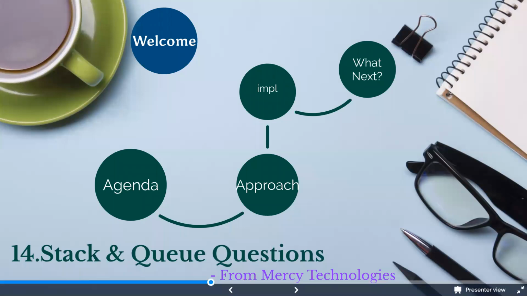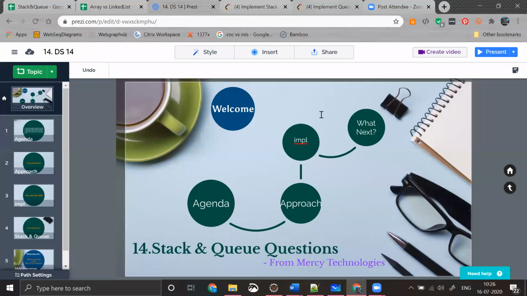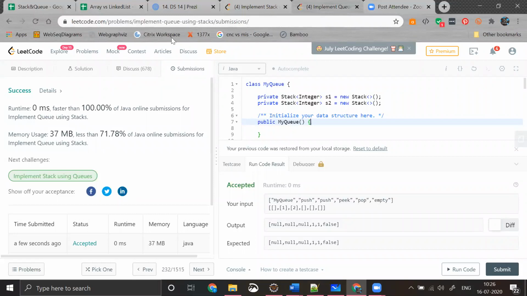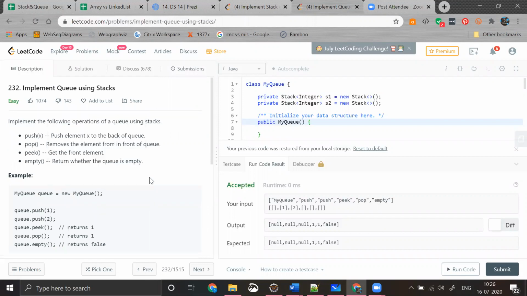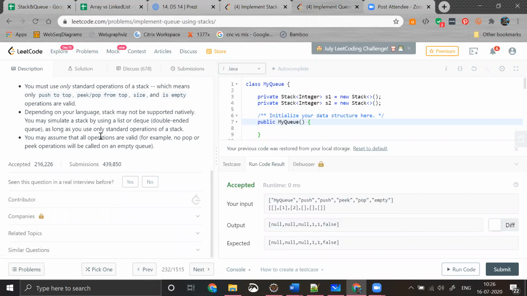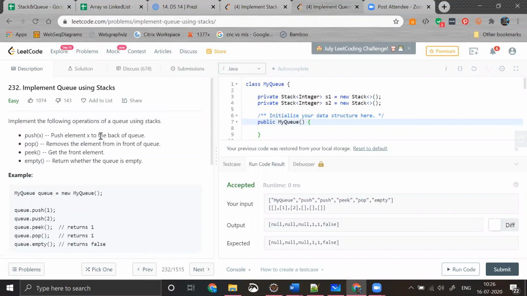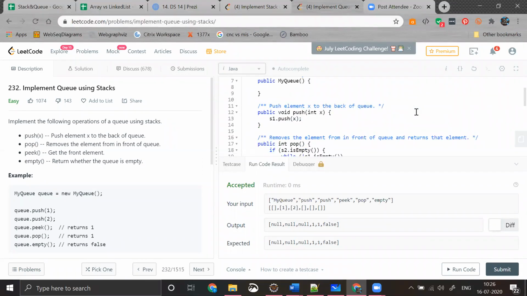So now let me go to LeetCode. Implement queue using stacks, right? So now this is my problem description. I came to LeetCode. Here's my problem description and all. You can read it out, and finally what we will understand is we need to implement these methods, right? Let me move this down one second. So what it says is we need to fill in these methods, which is push or pop or whatever.